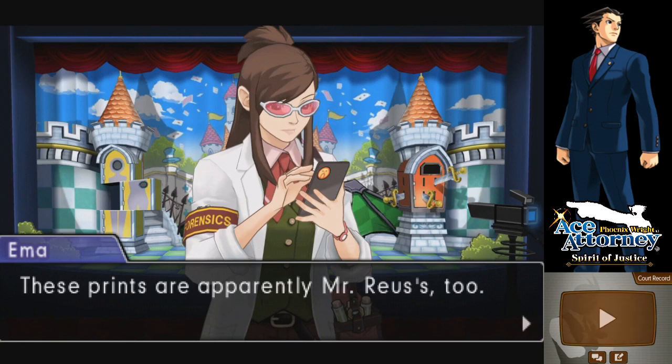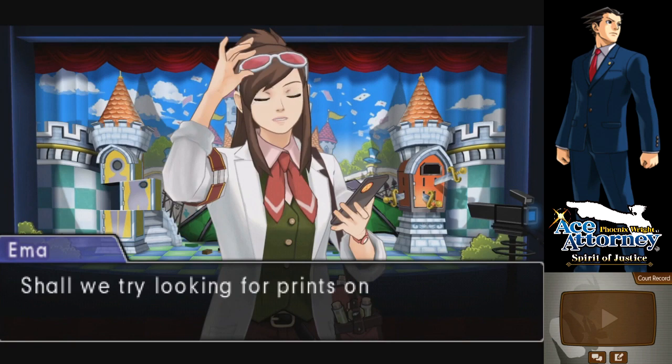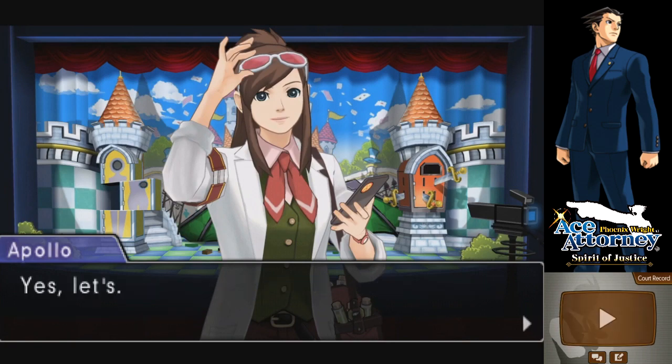These prints are apparently Mr. Rius's too. Shall we try looking for prints on the outside of the coffin now? Yes, let's.